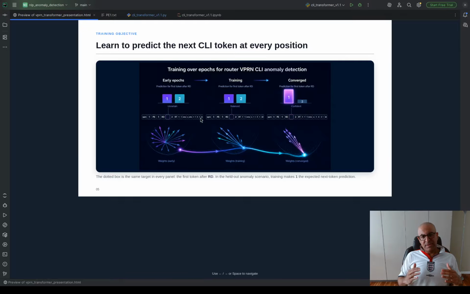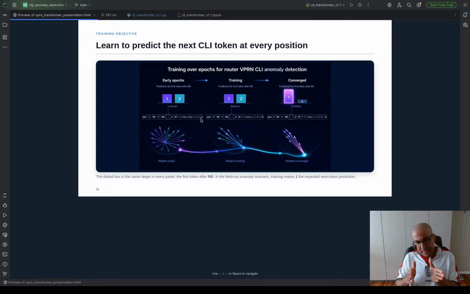And so what happens during training is, in very early stages of training, the model, the transformer, our AI, doesn't know that RD 2.2 is incorrect for VPRN1 and PE1.